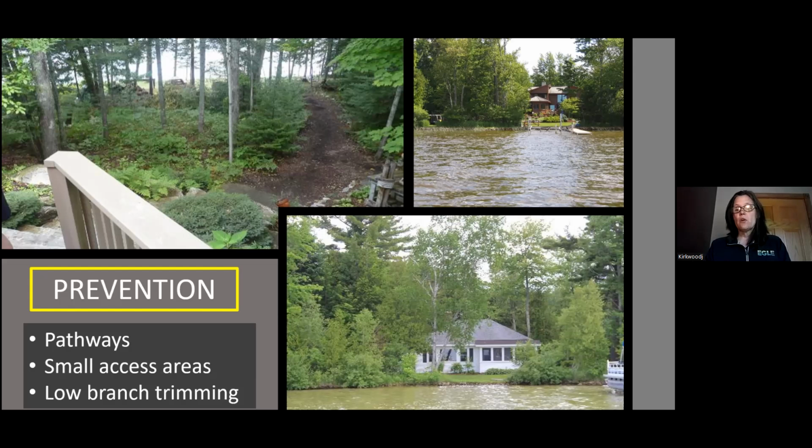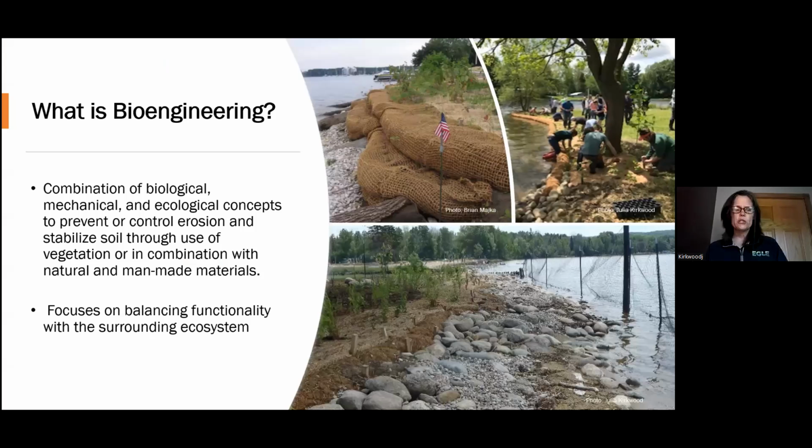So what to do is bioengineering, we refer to that, and it's a huge continuum of options, from really low energy options to much higher energy options. And these pictures are indicating all three different types of energy. The one at the top left is way out on Muskegon Lake, almost right next to Lake Michigan. The one on the right is in Paw Paw, and the one on the bottom is a large lake up in Northwest Michigan. So these options can be utilized to protect against accelerated erosion and avoid putting in a seawall.